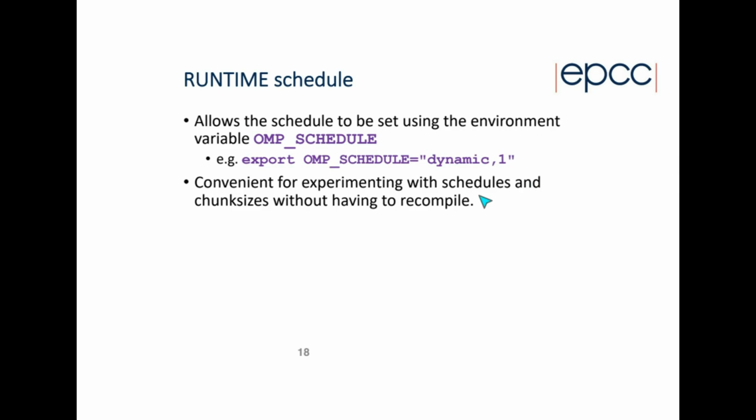But it's really something you should use in code development, and not leave in there for production code. You probably don't want to rely on whoever is using the code to set the environment variable appropriately. In most cases, it's something you want to use to experiment in development to figure out what a good schedule is, and then put that in the code for production.